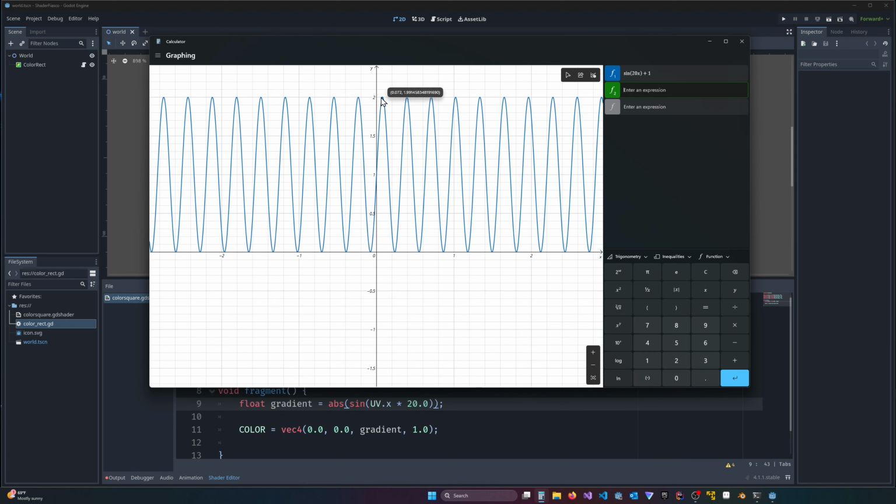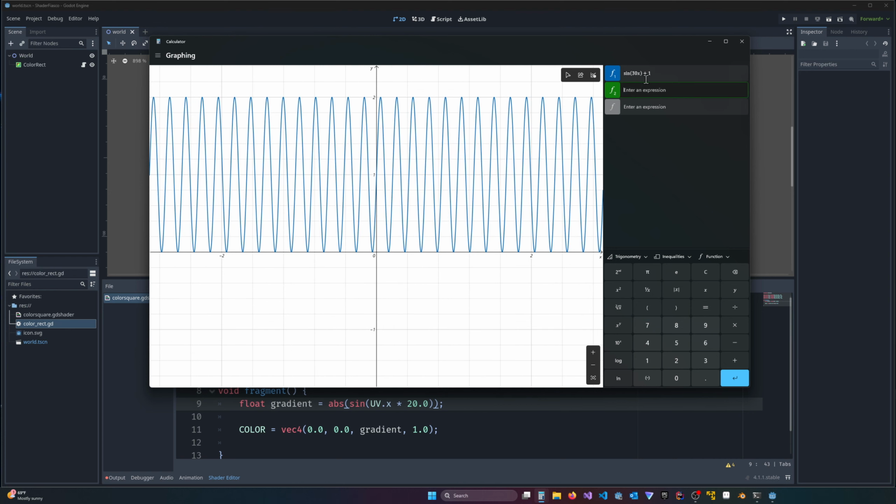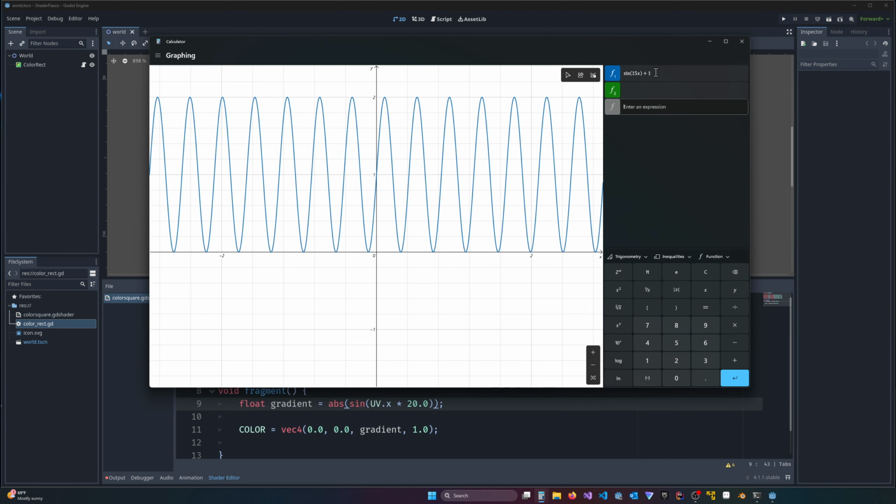So now we've just moved the sine function up, but that's not going to help us too much with shaders, because of any values above 1. Not to say that you can't use it, and there might be reasons why you want to see a really fast ramp up, then a flat top, a bright area, and then a really fast down ramp. If you think about it, the more you increase these frequencies, the more squared off the slopes of the lines, and the more squared off you're going to see these areas. But let's come back to 20, or maybe even 15, so we can see a little better. And let's get rid of this +1.